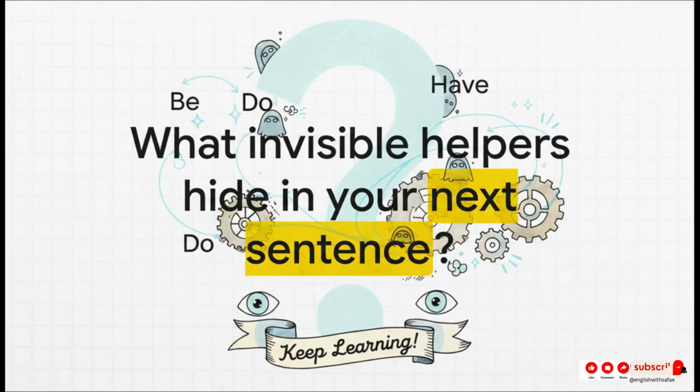Well, this brings us to a fascinating close for this explainer. We've exposed the hidden mechanics of be, do, have, and that broader cast of modal helpers. They really are the essential structural glue of our communication, constantly shaping our tenses, our moods, and our voices. So I'll leave you with this final provocative thought. What invisible helpers are hiding in the very next sentence you write? Keep your eyes peeled for those superpowered sidekicks.